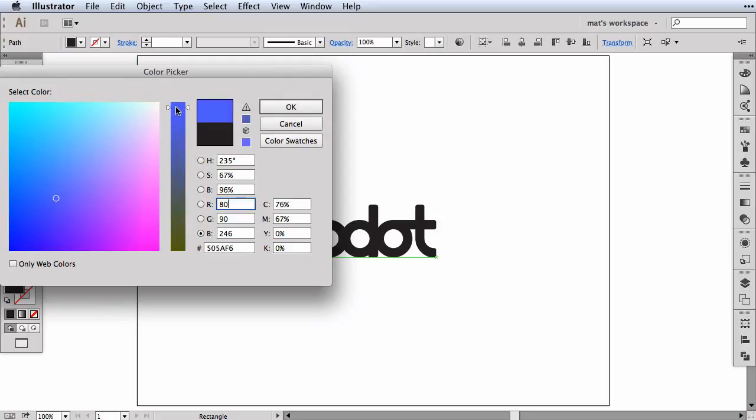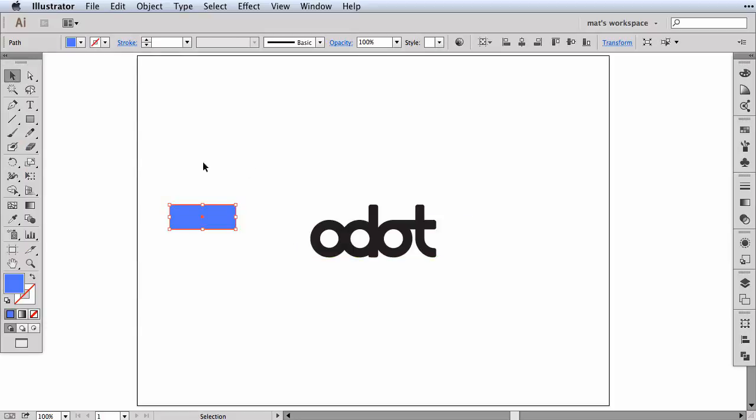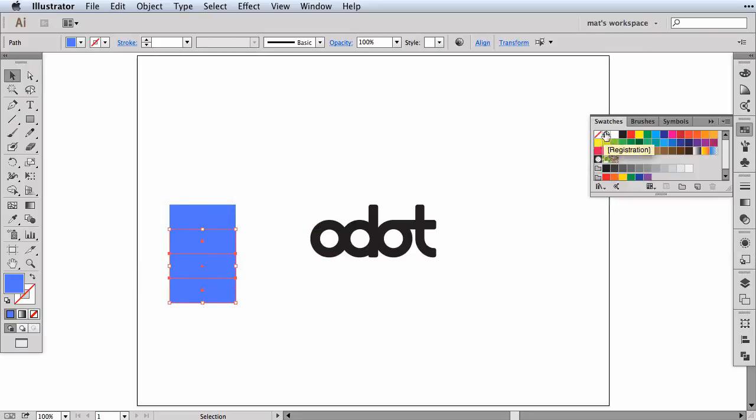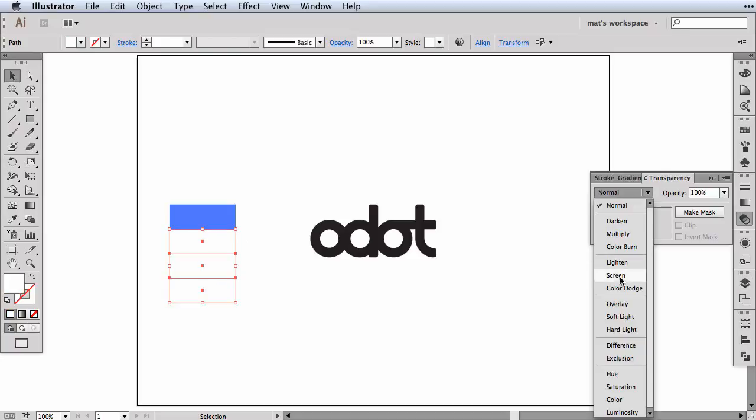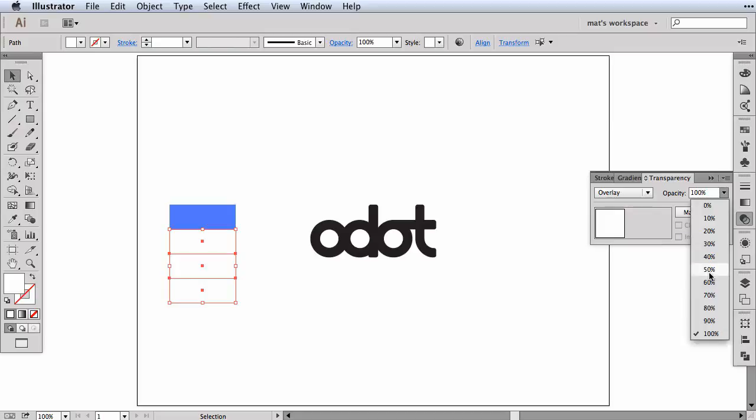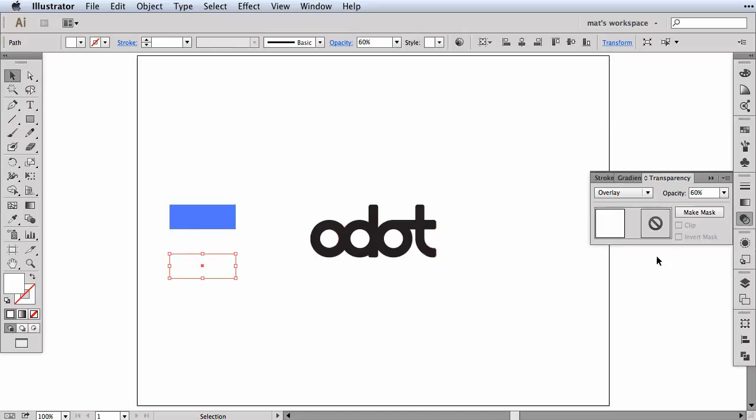I tend to use tints and shades when designing a color palette for just about everything. To do this, I simply start off with the main color, and then add 3 objects below the original color, all with a white fill, in an overlay blending mode. Then, I alter the opacity with the top object at 20%, the second one at 40%, and then the last one at 60%. All 3 of these objects overlay the original color.